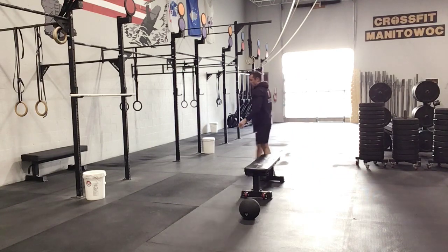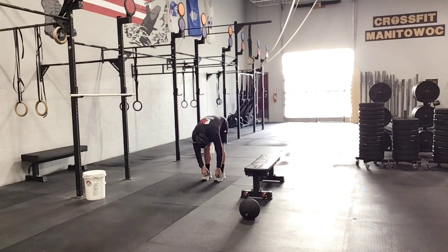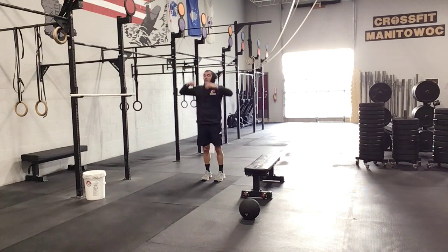Slow toe touch to overhead reach is just a nice gentle curving, flexing of the spine, and then reaching up overhead, getting up on your toes.